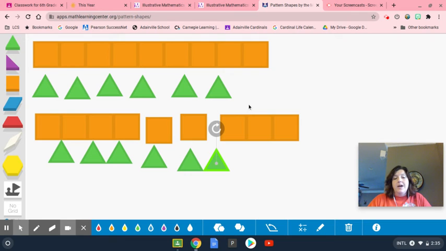So now that Grandma has doubled the recipe, what's her new ratio? Well, now I see a total of 18 squares and a total of 12 triangles. So that means 9 to 6 is equivalent to 18 to 12. Those are called equivalent ratios.